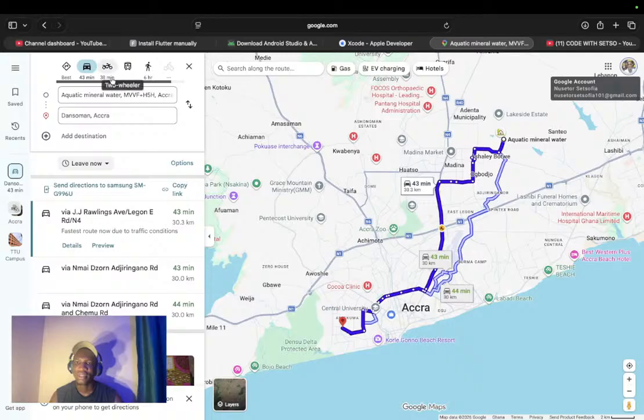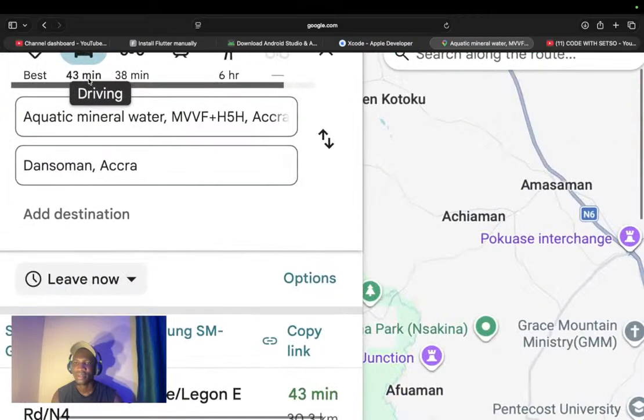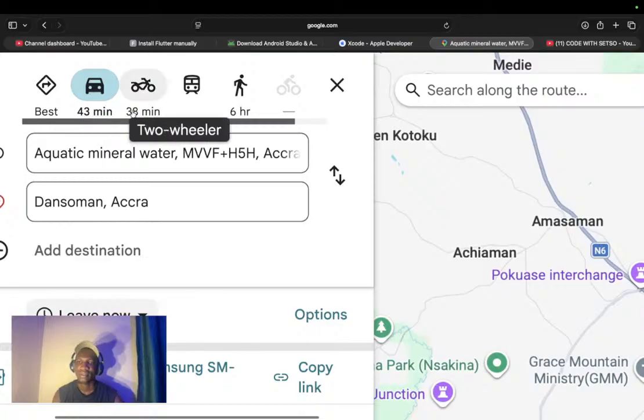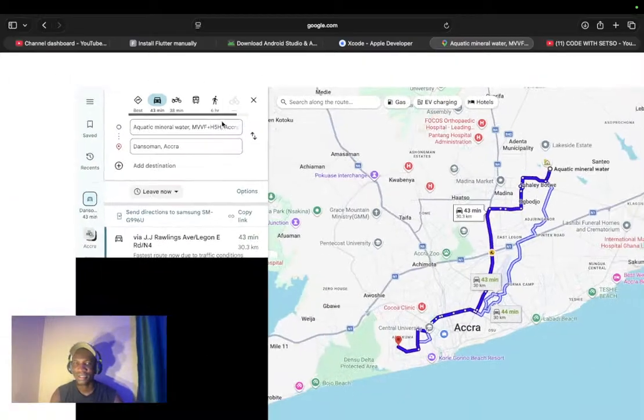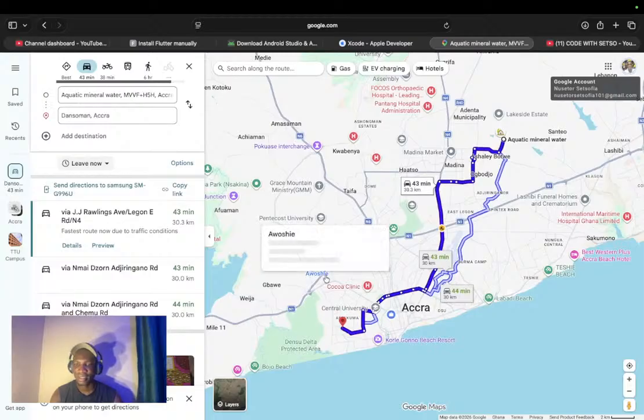So that's going to take like 43 minutes, and then 38 minutes on bike, 6 hours when walking. Yeah, it's far.